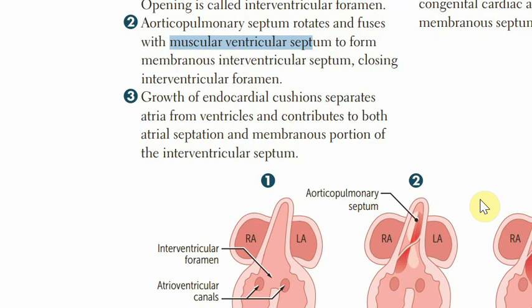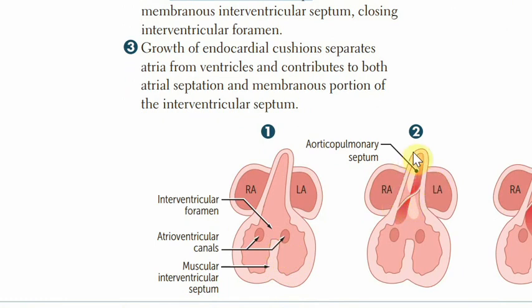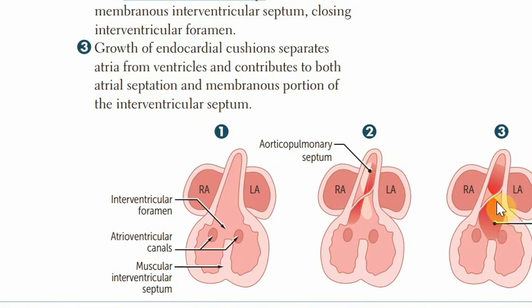But guys, imagine if you don't have the spiralation process happening, what will you have? Transposition of the great vessels. If you don't have formation of the membranous intraventricular septum at all, what will you have? VSD, which is passage of the blood from the right side to the left side, and it can reverse actually. I hope it makes sense so far. And the last area here. So here we had formation of the muscular intraventricular septum. The next one was formation of the membranous intraventricular septums, and the spiralation process helps us to put the aorta and the pulmonary trunk in their correct place.